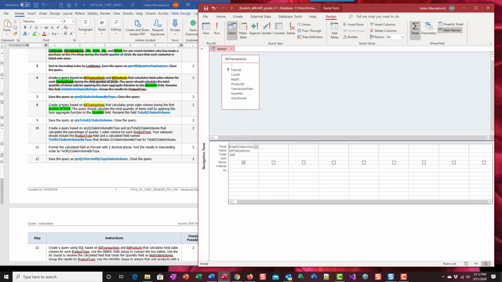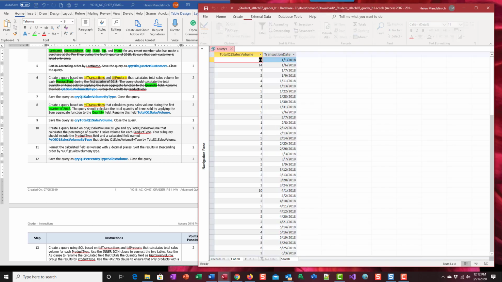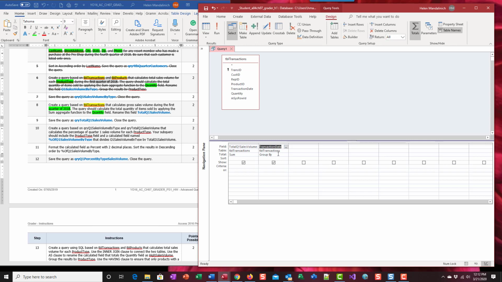But look, we still have this first quarter of 2018. Transaction date is the date that tells you when that item was sold. If I put that down there and run it, I get an aggregate for each day that there was a transaction, because it's grouping by. This is one of those times where we need to use transaction date, but we don't want it included in the calculation of our aggregate values.